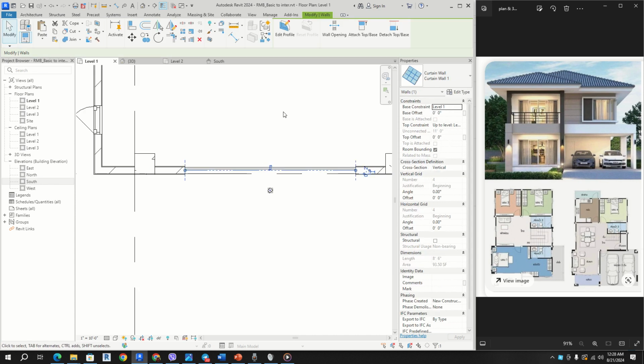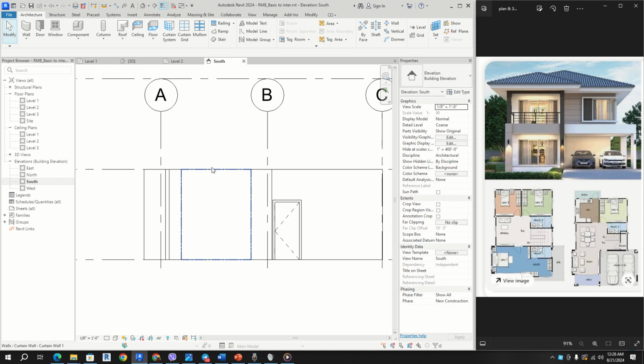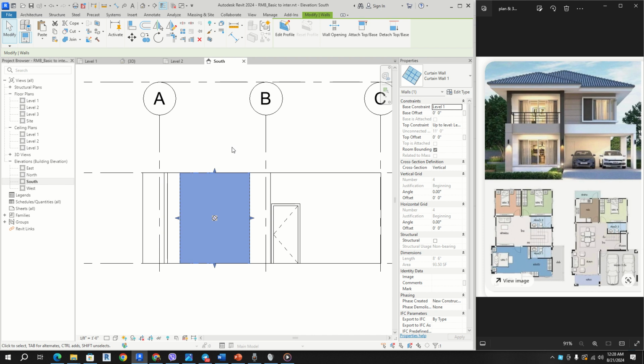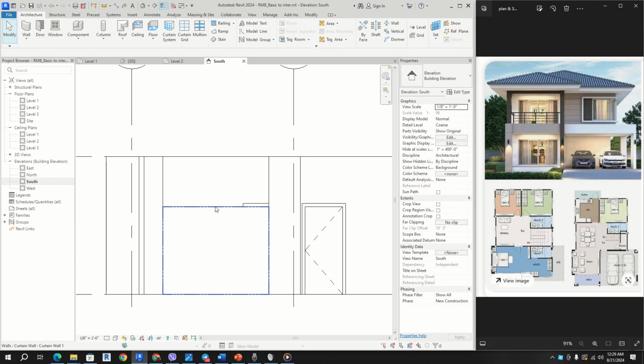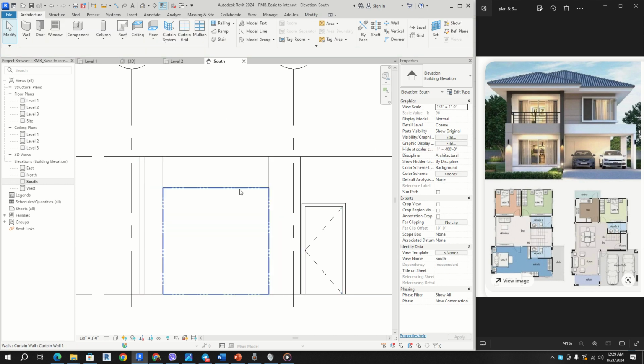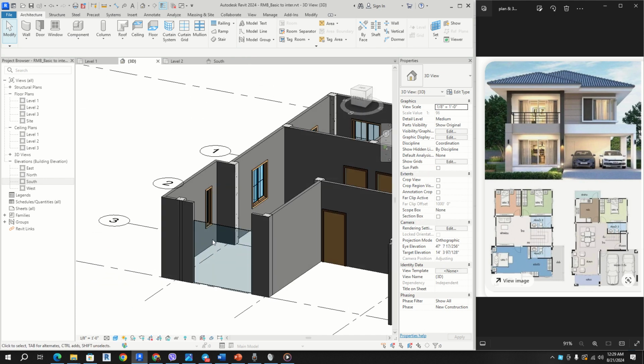Alright, so when we go to this south elevation, we see that cutting wall is taking up from the ground to this top floor, which is so high. We don't want that. We want only to have like 8 foot. So let me just constrain to be unconnected and do that, like around 7 will be alright. It's too little, not comforting. 8.5 it seems okay. So this is just completely plain cutting wall that I've put in right here.